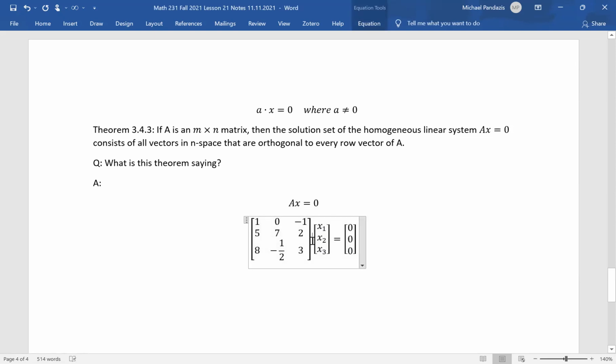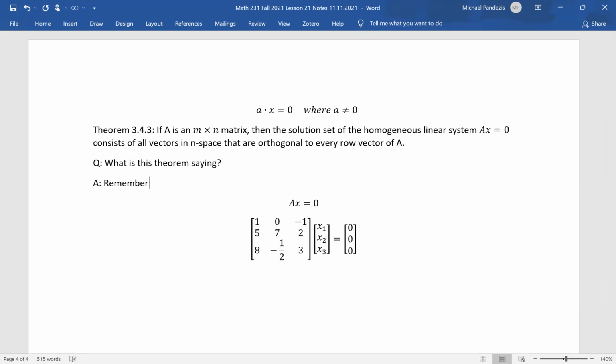So this matrix equation is telling you that if you plug in a vector here and it satisfies this equation, then all the vectors that satisfy this equation are the vectors whose dot product with the first row is 0, with the second row is 0, and with the third row is 0. So the space of all vectors that are orthogonal to each and every row of matrix A is the same as the space of all vectors that you could plug into this matrix equation for x and that would satisfy that equation. Remember, two vectors being orthogonal means their dot product is 0.